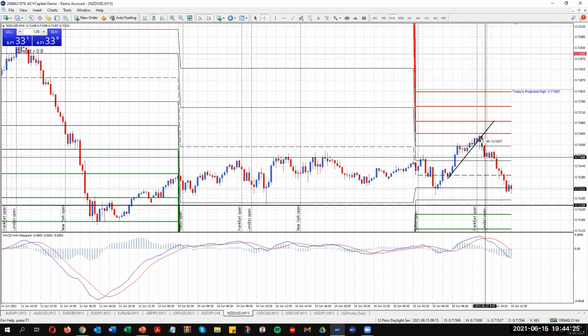Again, I'd like it to be a little bit closer, but my stop would go 1 pip plus the spread above. The spread's about 1 pip. So even if you took that a little bit further down from the break than I'd like, you'd only be risking a maximum of about 14 pips. Okay.